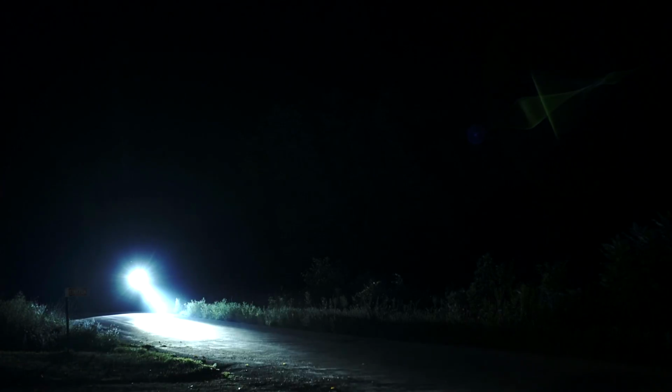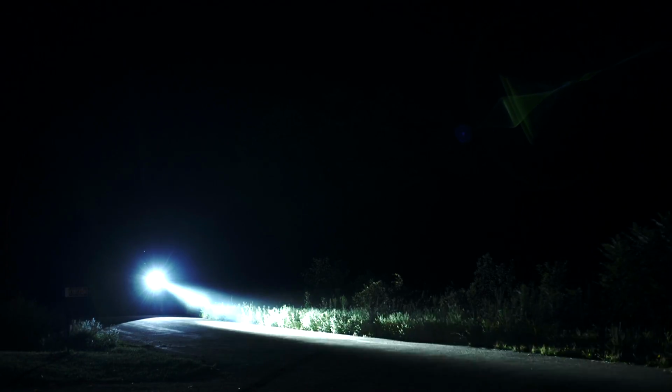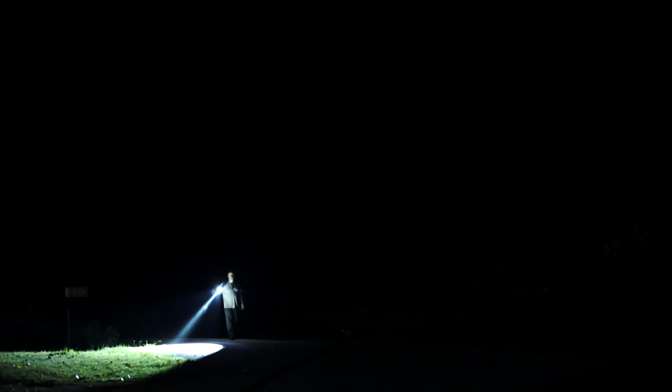This light is just phenomenally bright for its size. Over 1,300 meters, I do believe I said. For how small it is, this thing is a cannon. Even on low, a beautiful spill with a real tight beam. Wicked.